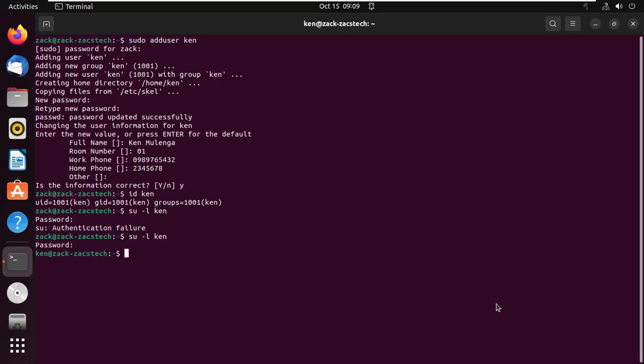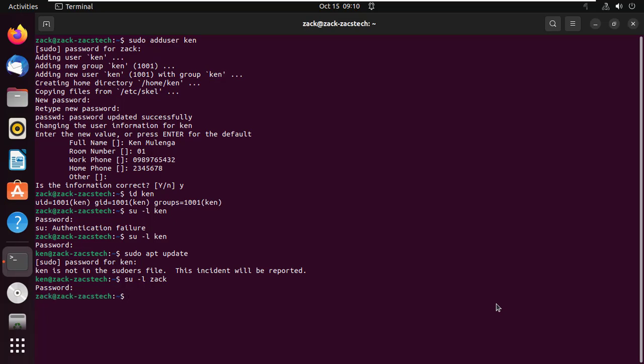By default, when you create a new user, the new account is a standard account. If you want to give admin rights to the new user, add them to the admin group. Switch back to the account with admin rights to add the new user to the admin group. Run this command to add the user to the admin group.